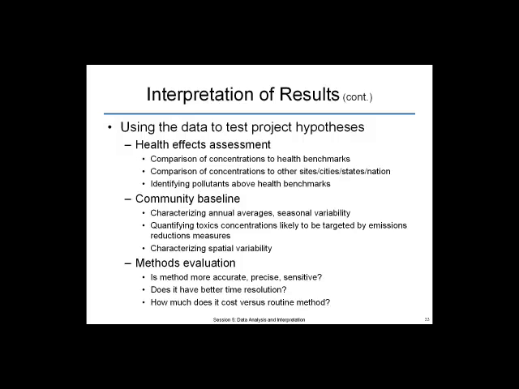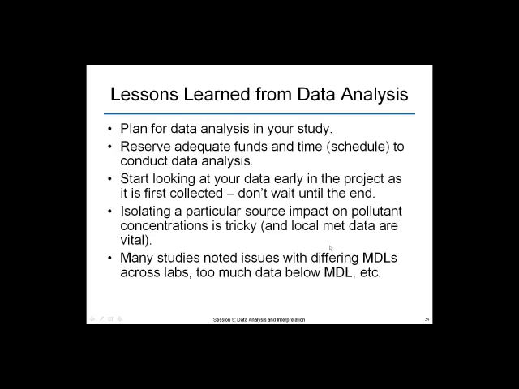And then we talked about different ways to look at spatial variability. Always like to look at maps. That's a really great way to look at things. Methods evaluation, we haven't spent a lot of time talking about, but there's certainly some guidance on how to compare among methods. So we're ending up here with some more lessons learned from these data analysis projects that have been conducted by others and by us.